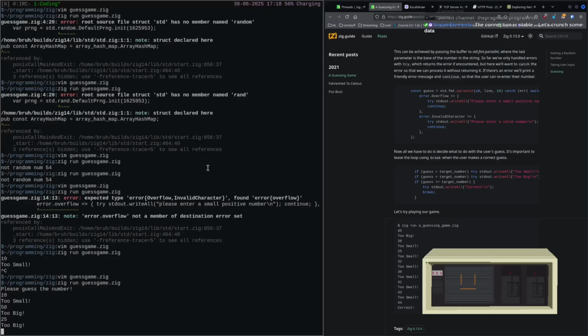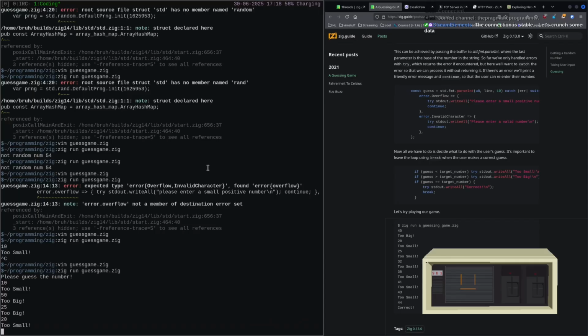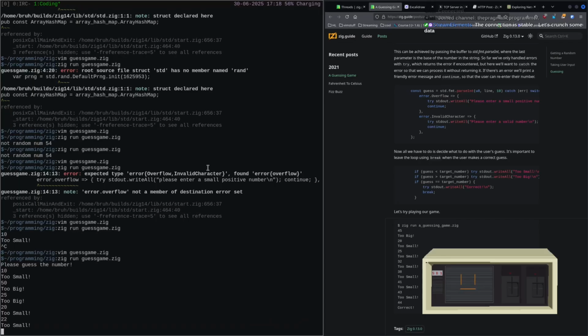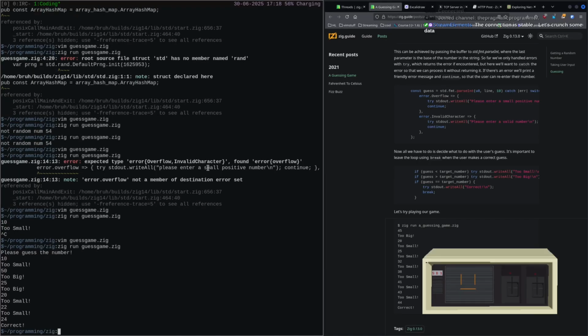Ten is too small. 25 is too big. 20 is too small. Yeah. Awesome.